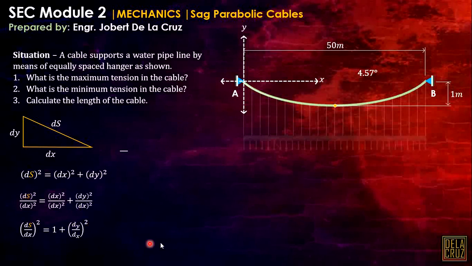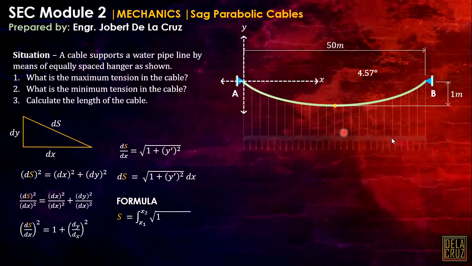Okay, now rearrange again. We square root both sides to cancel out the square here, and it becomes like this. And take note that dy over dx is the first derivative or the slope, y prime, squared. Now I will cross multiply this dx back to the right side. It will give us this times dx. Now if we integrate both sides, this will be the formula.